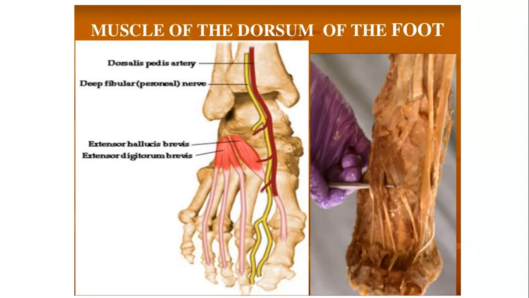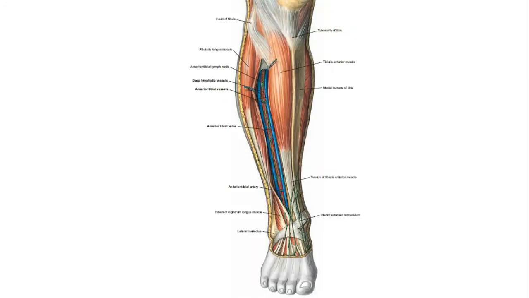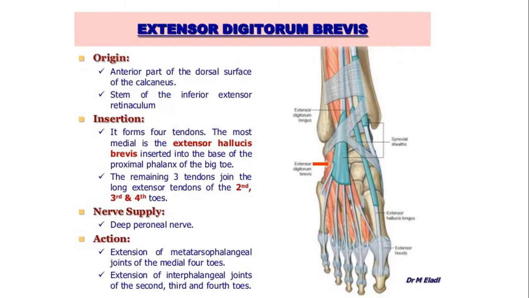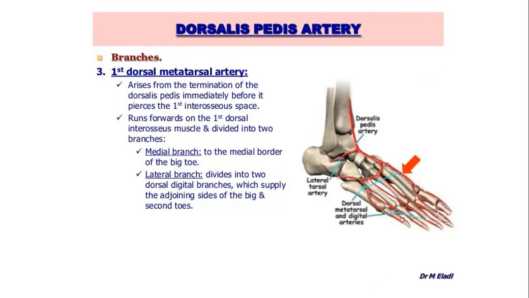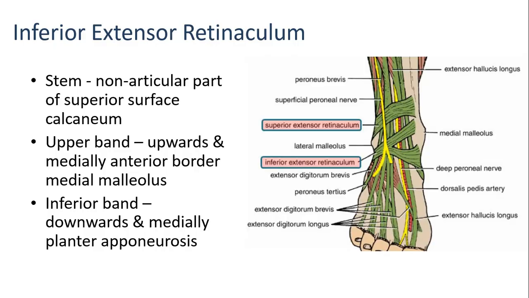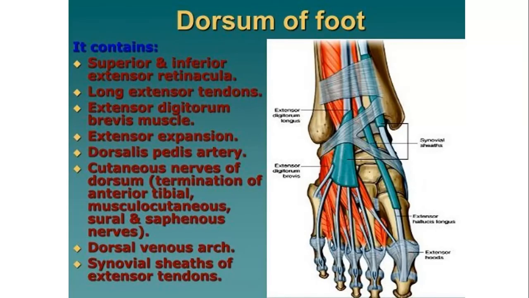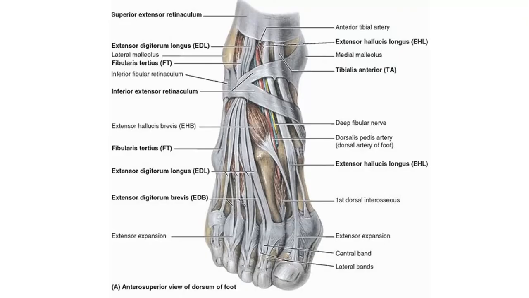So we have seen the muscles and nerves of the dorsum of the foot, and now we will discuss the other compartments of the leg. We have learned some very important points in this lecture. Next time we will discuss as a whole the clinicals of the leg, once completed: clinicals of the hip joint, the knee joint, the anterior compartment of the leg and others. One clinical we have discussed in this chapter is foot drop. Other clinicals related to the arteries and nerves we will discuss later.